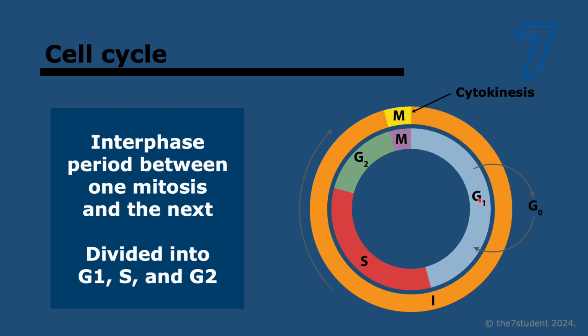But basically we're preparing for division. And this is split into G1, S, and G2. Importantly, S is where the DNA is replicated, okay? Remember, DNA needs to be replicated before mitosis or meiosis can happen, and that happens during the S phase specifically, okay? And then in G2, we continue preparing for mitosis by growing further, okay? But at this point, now we have double the DNA.